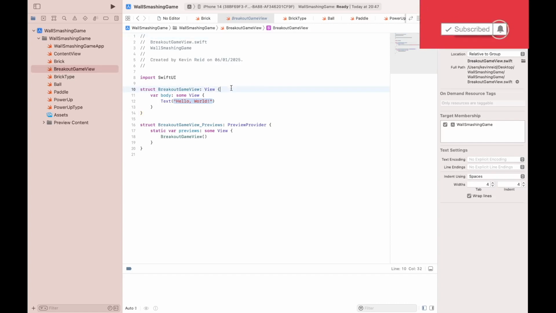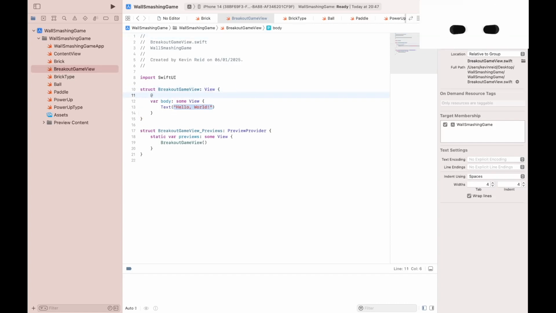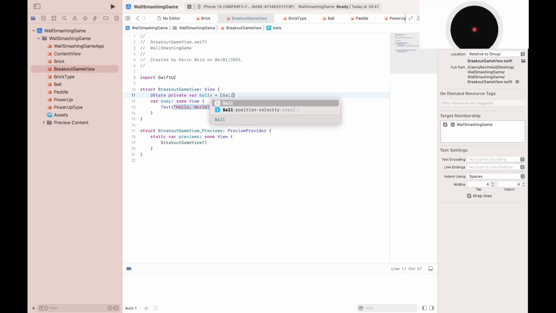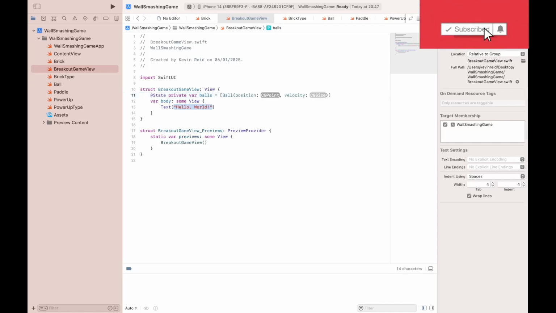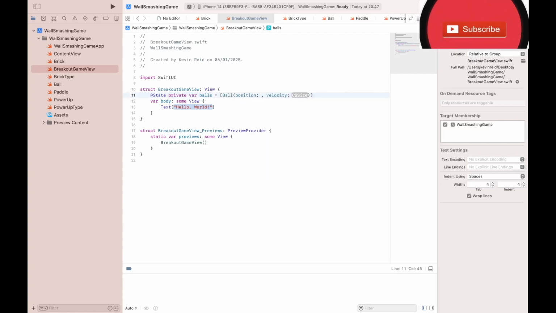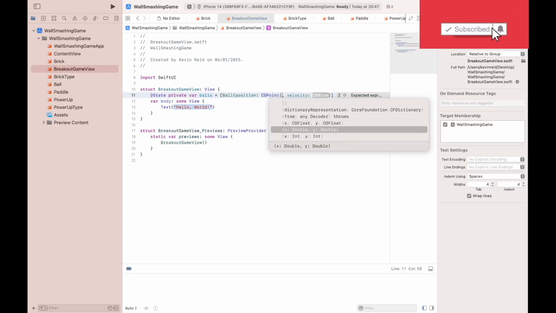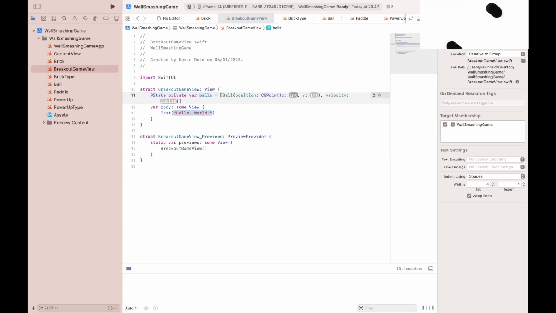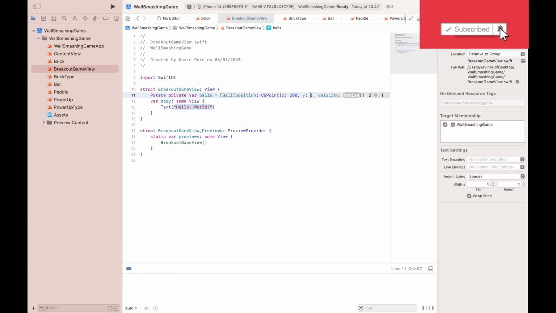So after line 10, enter the following: @State private var ballPosition = CGPoint, x 200, y 400.